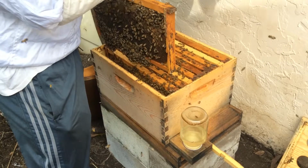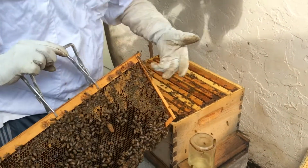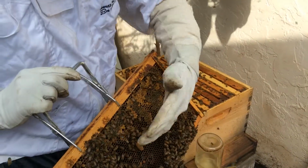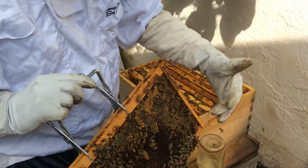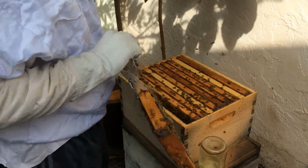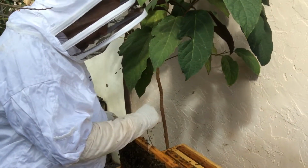That is a sample of one frame, but all of them are very similar in this fashion. Some of them may be full of honey, and some of them will have this kind of design as far as their brood and their babies and so forth. So there you have it.